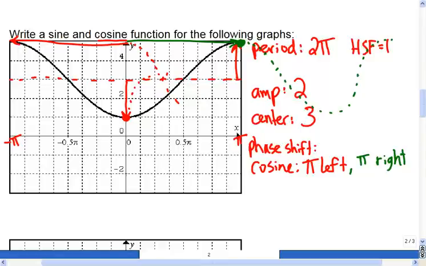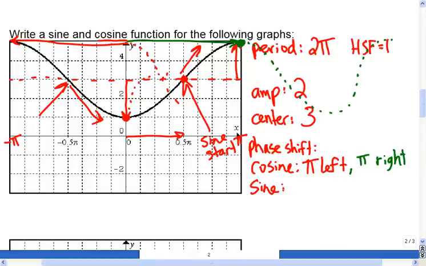On the center line. So, where on this graph, we only have two candidates? Here or here? Does the sine graph go down after it leaves the center line or does it go up after it leaves the center line? It normally would go up, so this would be the spot where we would say that is where a sine graph starts. Okay, so if that's the case, it's been moved pi over 2 to the left, or sorry, to the right. So, that would be pi over 2, right.